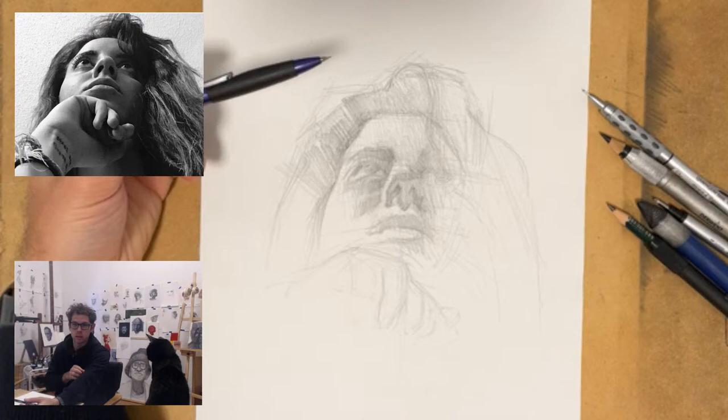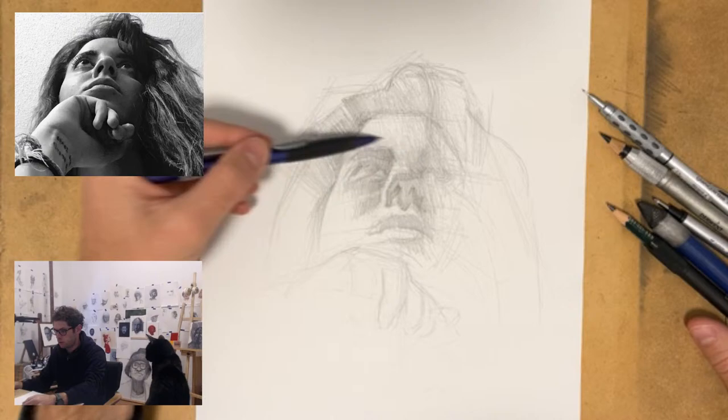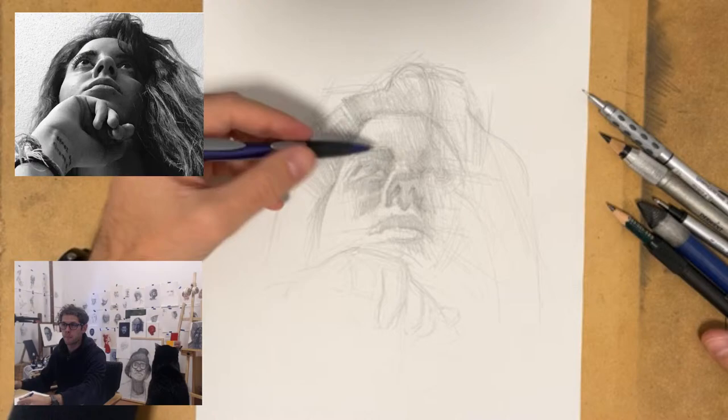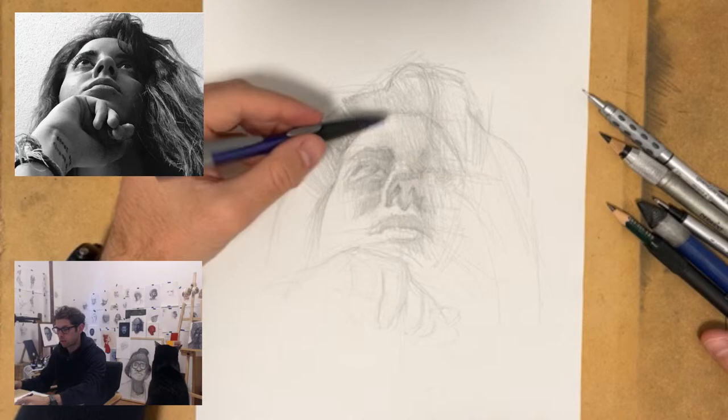Japonés y un poquito español. Wow, that's a lot. Japanese, that's crazy, amazing. I would love to speak a little bit of Japanese. I speak English, Spanish, and drawing. Right?